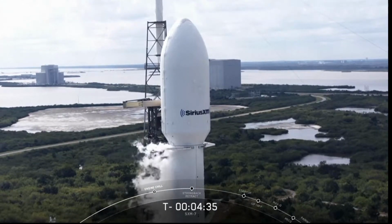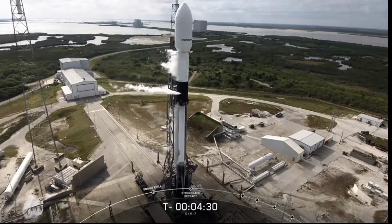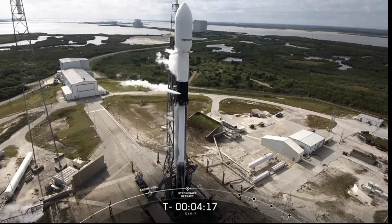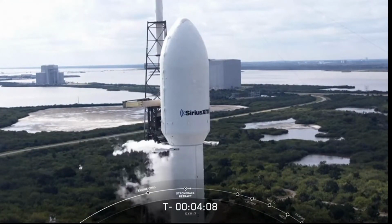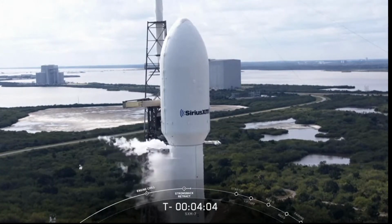Very shortly, we'll open the pre-valves between the first stage engines and the propellant tanks. We started to do engine chilling. You might have heard that call out a couple minutes ago, around T minus 7 minutes. Basically by opening those valves, we allow some of that super cool liquid oxygen to flow into the turbo pumps, which helps us to avoid any thermal shocks that might occur when we start those pumps up at T minus 2 seconds to light the Merlin engines.